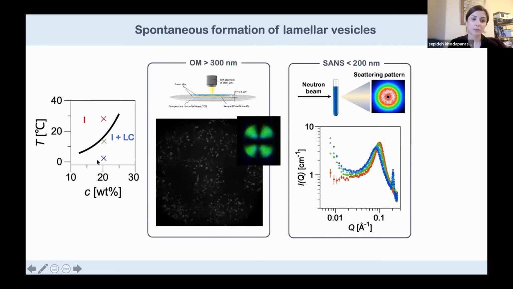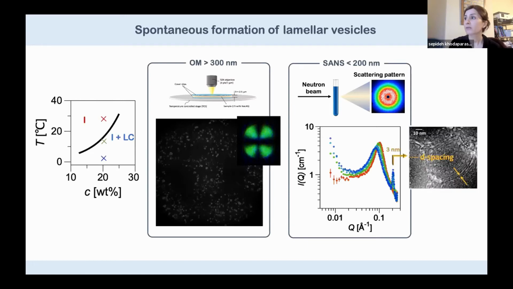And as we go deeper, below this boundary, this peak is rising, and also the upturn. We can associate the location of this peak with the bilayer spacing, as I just mentioned, and it's around 3 nanometers, the lamellar spacing. We can confirm this with real space imaging under cryo-TEM, and you can see the spacing between these lamellae. This is the image of one single droplet that's bounded by other droplets.